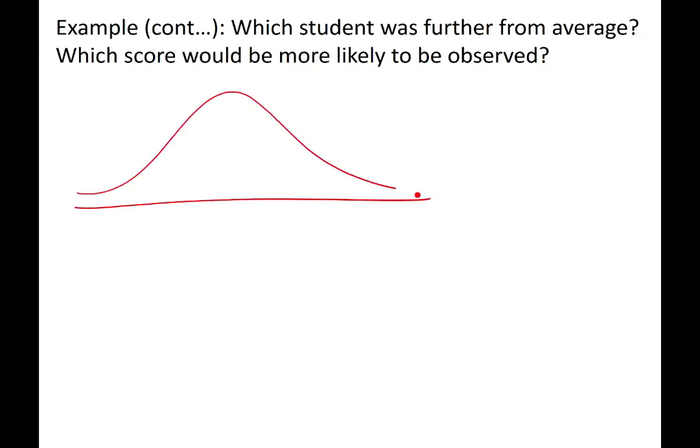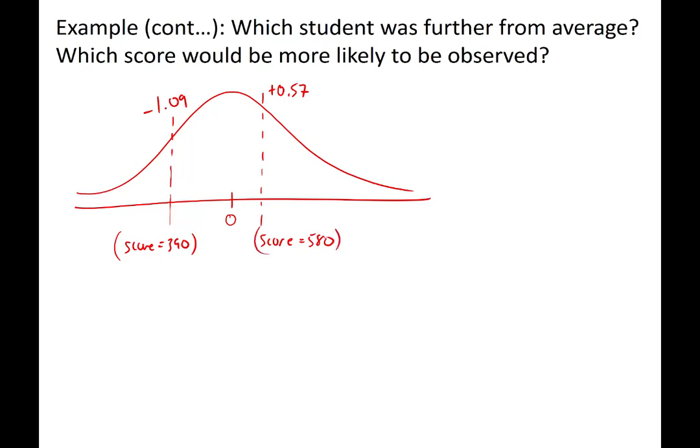So remember, what was the first one? The first z. So if you're exactly average, you would be 0 standard deviations above or below average. The first person was what? Maybe positive 0.57, and the other person was what? Negative 1.09, right? So this was a score of 390, and this was a score of, was it 580?